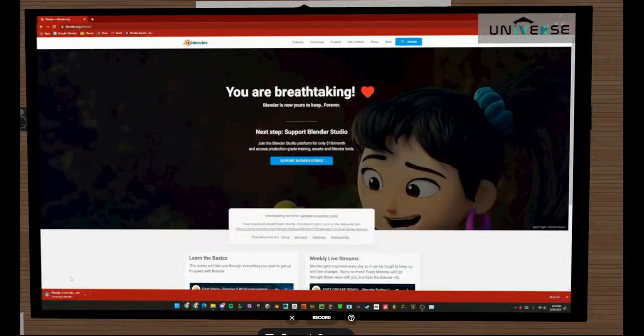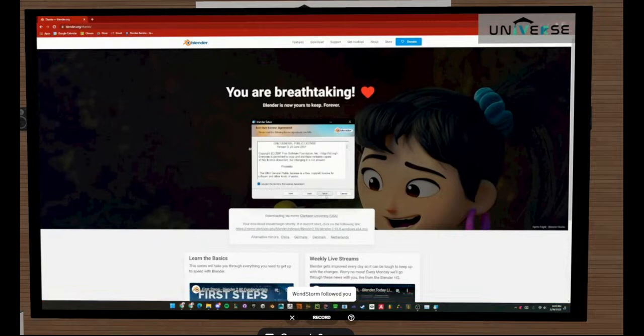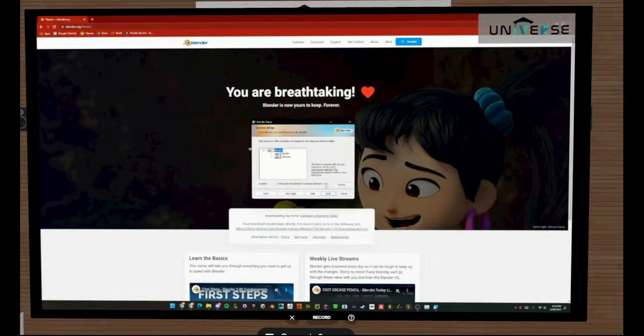In the bottom left-hand corner, Blender will be downloaded on Chrome. Once downloaded, you will be able to launch your executable and accept the terms in the license agreement. After clicking Next, you will have the ability to designate a new location for downloading and installing Blender. And you will have the ability to designate which kinds of features you wish to have.